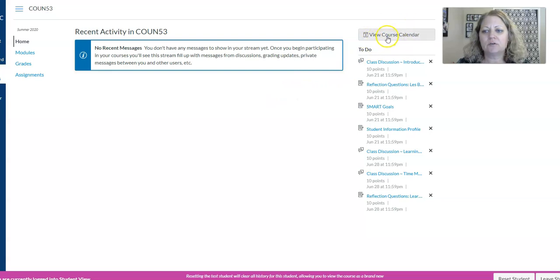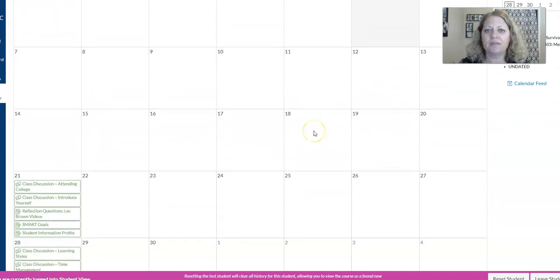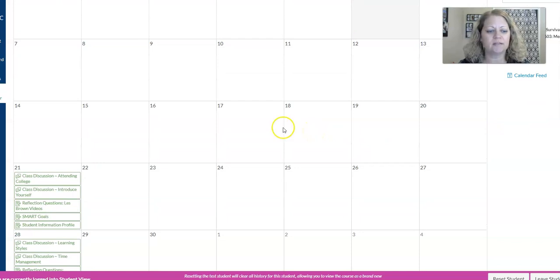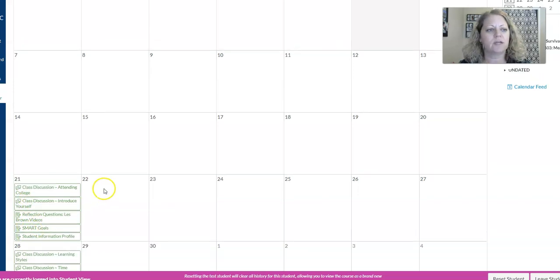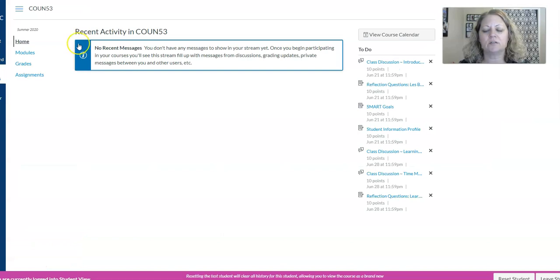The course calendar over here on the right as well can be very helpful. So what you'll see here, over here on the right hand side, you see Counseling 53 is green. If you were taking more than one class, then maybe that class would be purple. So maybe you'd see Anthro 1 there in purple, and then that's how you could distinguish between the two classes, what that assignment is for. So all the green assignments here are due on the 21st for Counseling 53. So you can take a look at that and see if using that calendar is useful for you.